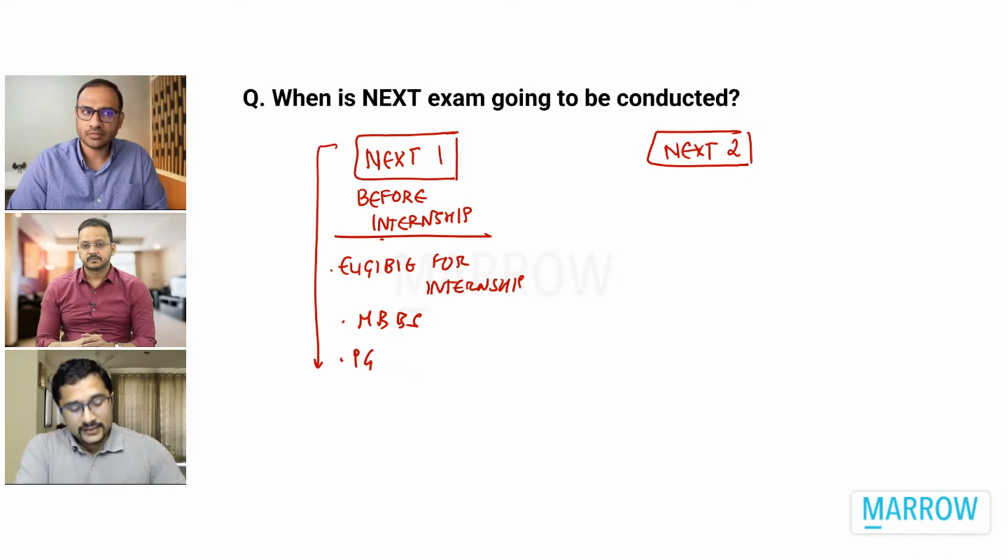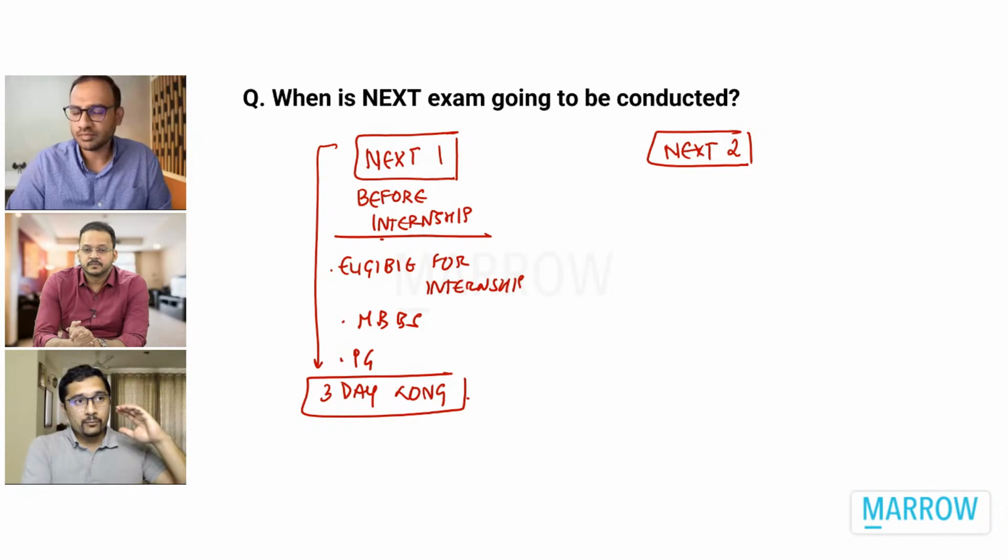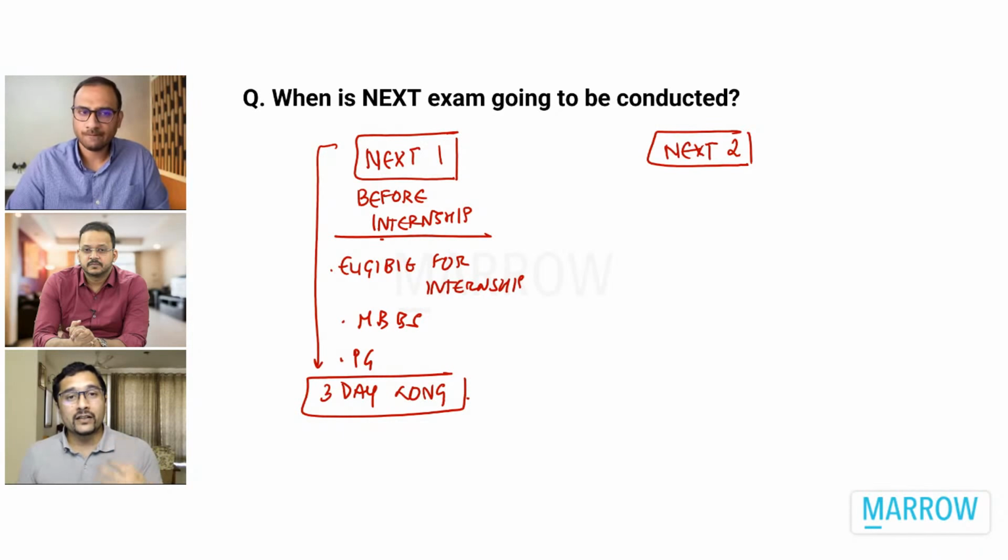And in the next one exam, another major change is that it's going to be a 3-day long exam. Till now, the NEET exam is just 3 hours, right? And everyone puts their full attention into those 3 hours into solving the questions. But imagine having a pre-lunch and a post-lunch session for 3 long days. That would require a lot of mental and physical strength to get through that exam.